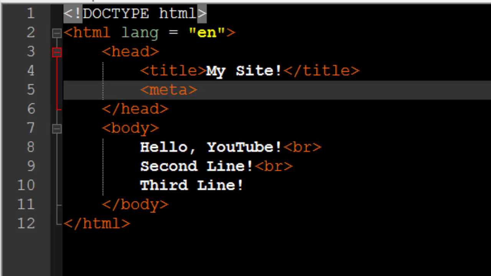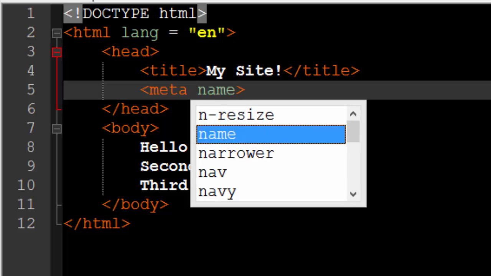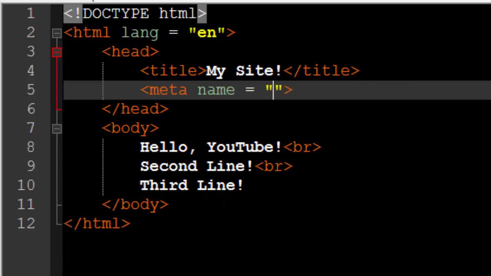Now, we're going to use attributes to do this. The meta tag says to the web browser that we're describing data. We're describing metadata like I just explained. But it needs more information. What is the data that we're saying? Well, first, the data needs a name, so we're going to create a name attribute and set it equal to something in double quotes or single quotes. This name is going to be set to author. So this metadata tag right here is going to describe the author of the website. That's going to be you. Now we're going to add in a second attribute.